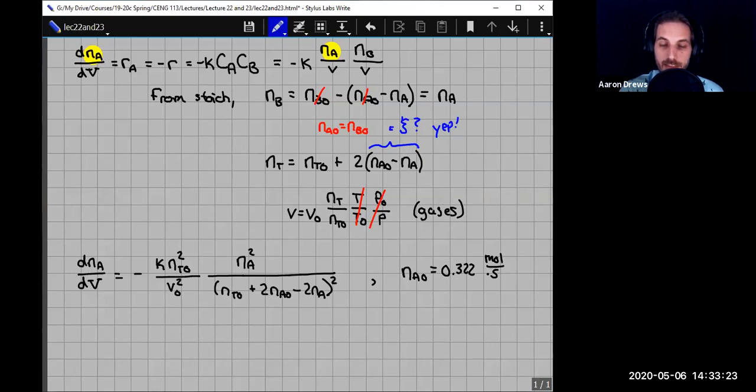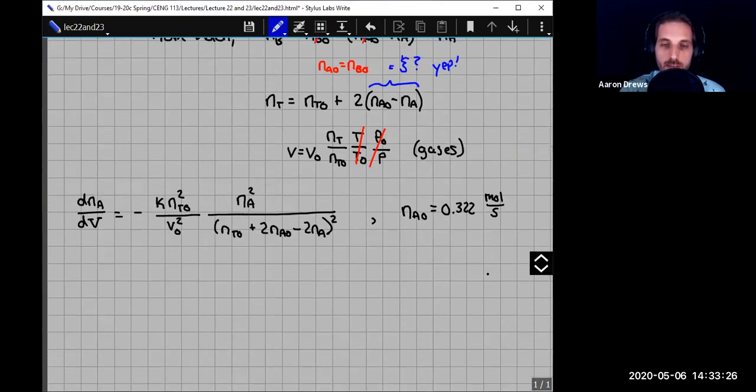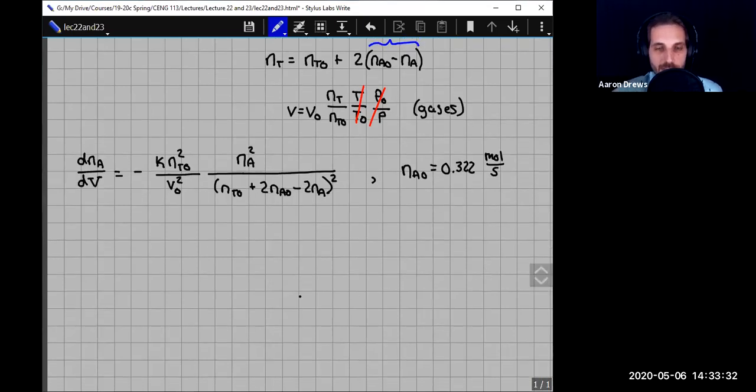And now we got to solve that thing. If I had to solve that thing by hand, I would probably question the person who is asking me to solve it by hand and say, why are you asking me to solve that by hand? I'm not sure that you can solve that by hand. I'm sure there is some terribly nasty looking expression that could potentially handle it. You might have to do partial fraction decomposition or something like that, because you're going to have a quadratic in NA in the bottom and then an NA squared on top. I won't rule it out that it is possible to solve that thing by hand. It would not be my choice. I would probably take that and dump it into MATLAB, which is exactly what I did.